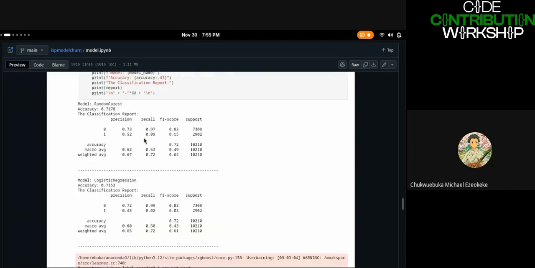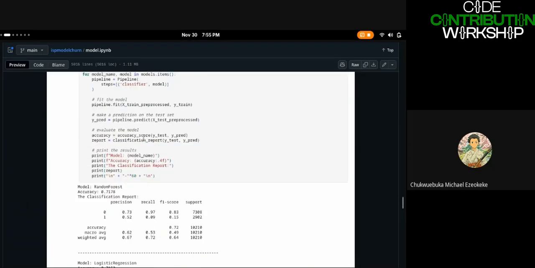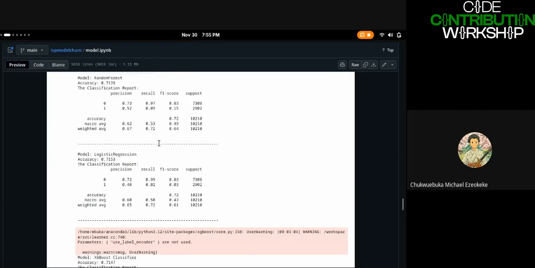So now, there's just one thing to know. What I did initially, I just built these machine learning models. I did not fix class imbalance. I did not implement hyperparameter tuning or hyperparameter optimization. I just went straight to building the model because I wanted to get the initial metrics so that once I'm done building the model the first time, before I go to the model performance tuning and the rest, I should be able to compare changes in the model performance. So this is just the first stage of building the model.